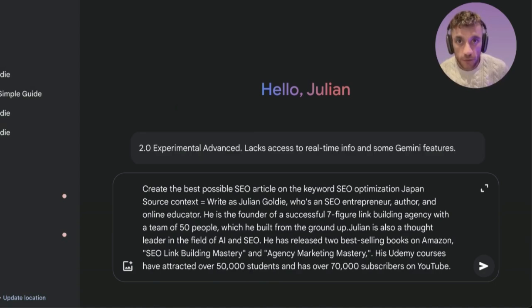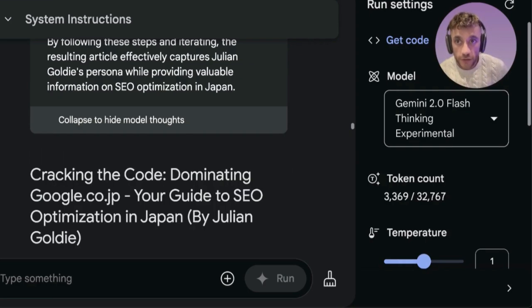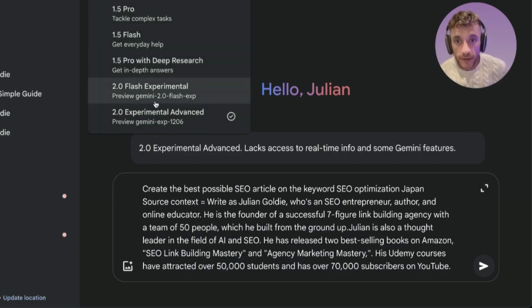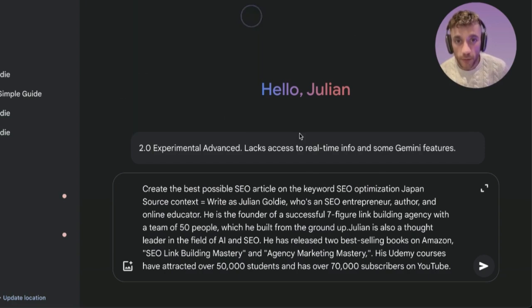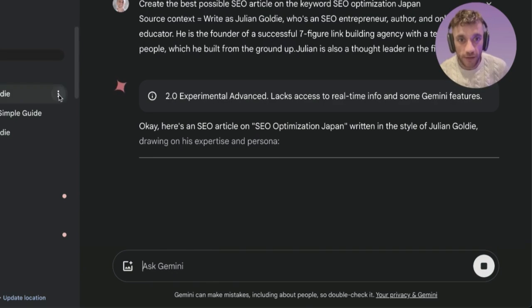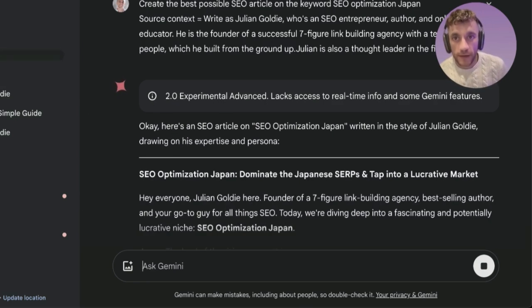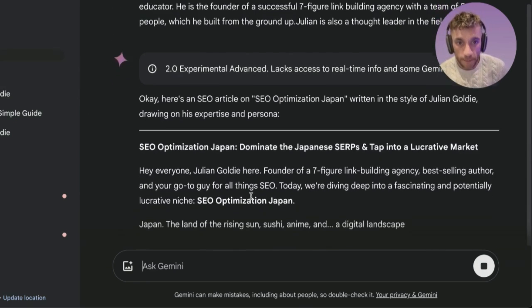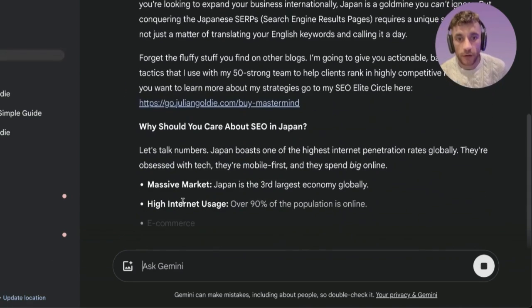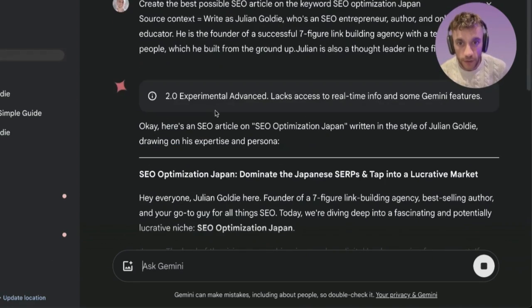So just to recap, aistudio.google.com is free. Gemini Advanced is paid, and you don't get the thinking model inside here. So you don't have to pay for Gemini Advanced to get access to the thinking model. But if you use the basic version of Gemini Advanced, what you'll notice is that it's not thinking about the content, it's not figuring out along the way, it's not really putting much thought into it, it's just getting straight into action. You give it the direction, boom, we're off to the races. It's not going to sit around and think, what's the best way to structure this?